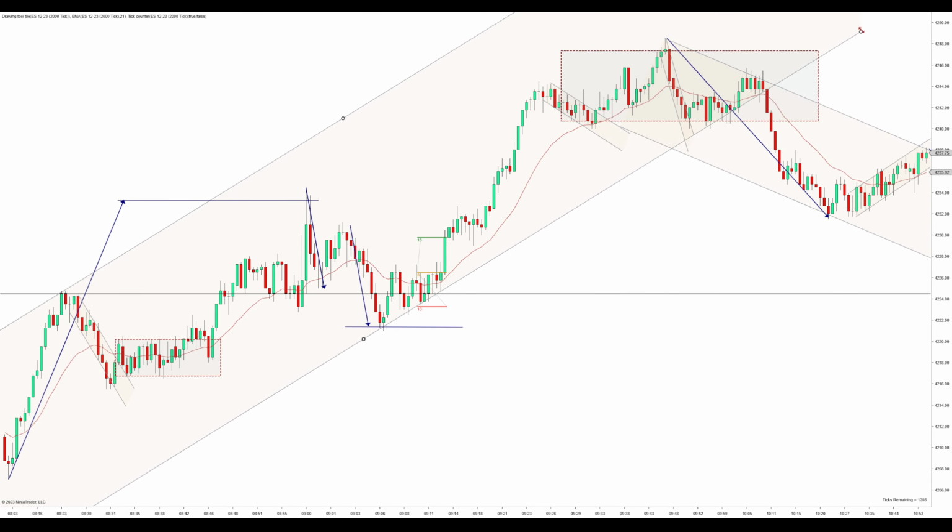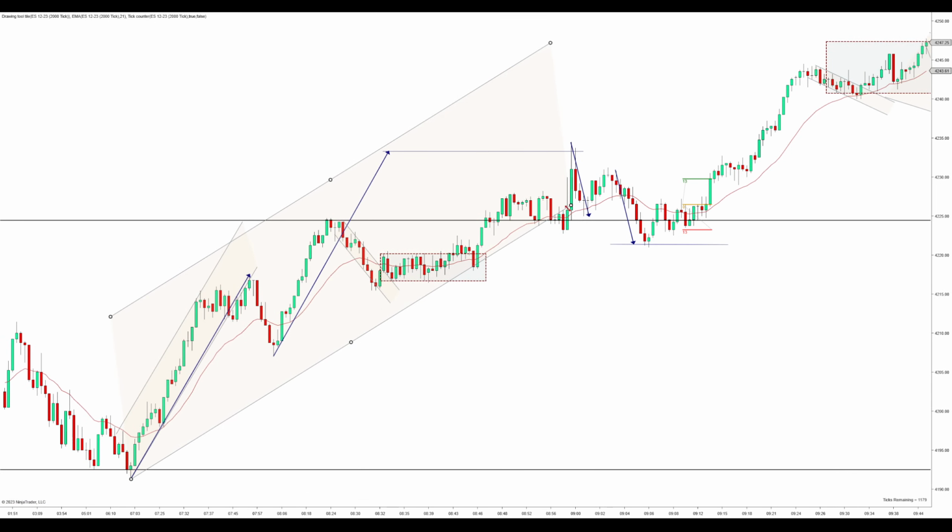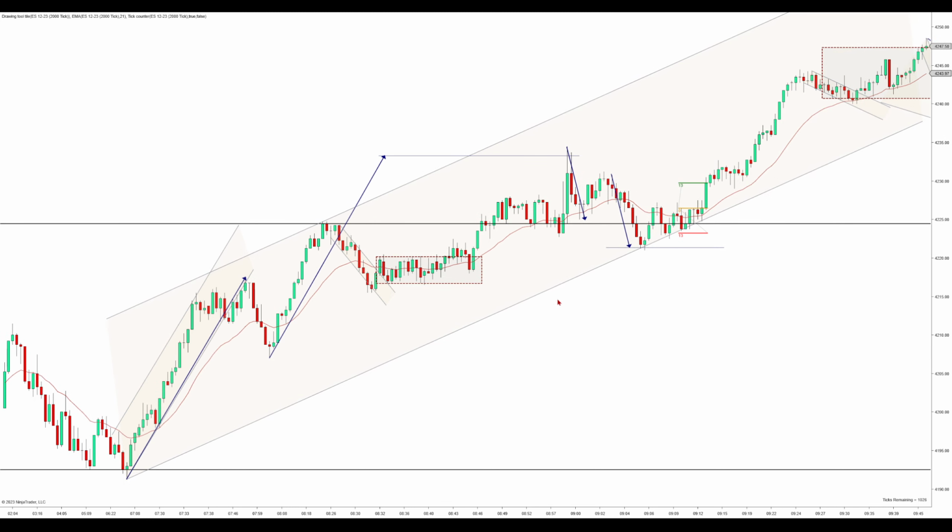It did fit along. I was extending this trend line as it went on. I should have showed this a bit earlier. At first I was extending it a little bit as it goes along just to see how it holds. And ultimately, I dragged it up here and it was fitting along pretty well. Now it's a failed second entry right after this measured move was met, pushing back above.